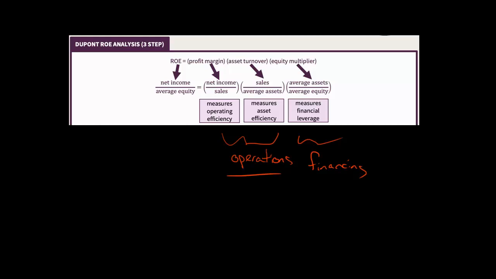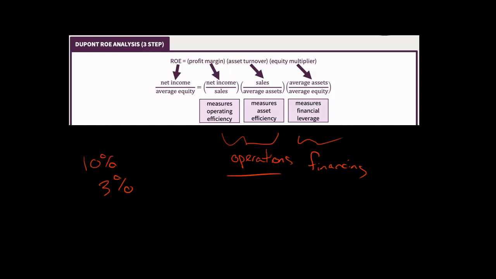Now, this leverage is a two-sided sword. When times are good, a company can do great by increasing the leverage. Just think about it like this. If times are going great and the company's doing really well and we're like, hey, if you give us money, we can make a 10% return on any money you give us, and we can just borrow at 3%, then we've got a spread here of 7 percentage points. So it would be advantageous to say, well, let's borrow more money at 3% if we can make 10% return.